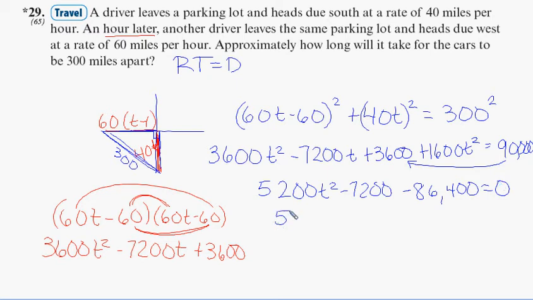Do you see how if you divide everything by 100, you get 52t squared minus 72t minus 864 is equal to 0. So I divided this side by 100, and I divided 0 by 100, which is why I still have 0 here. Ooh, I see I lost my t here. There we go. These numbers are going to be a lot easier to plug into the quadratic formula than these ginormous numbers here, so fewer opportunities for errors. I'm not going to tell you the answer. You're going to figure the rest of it out on your own. So maybe brush up on the quadratic formula.